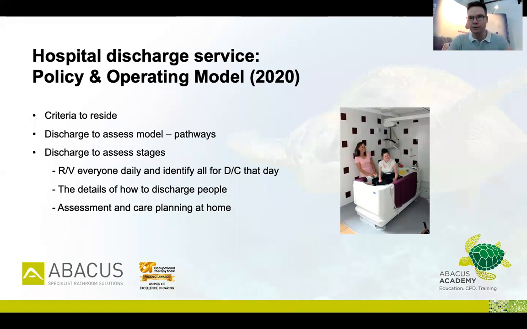It looks at things like, obviously, if you're requiring ITU or HDU care, if you're still requiring an IV or oxygen therapy. I'm not going to go through the list of medical reasons why you need to be in hospital, but the reason I put it up there is that one of the criteria to reside is acute functional impairment in excess of home or community care provision. It's a really interesting one for us to know about. So it's not saying that you need to have a medical condition or a medical need to remain in hospital. The criteria to reside, I'll repeat it, includes acute functional impairment in excess of home or community care provision.